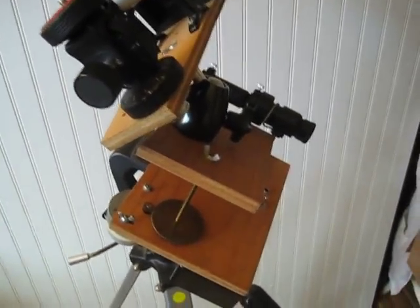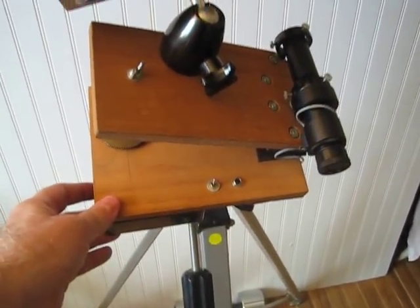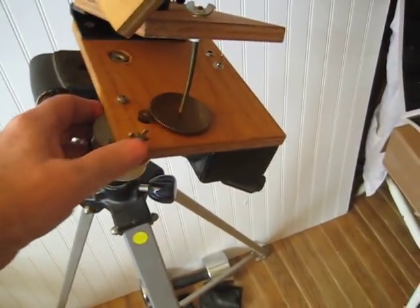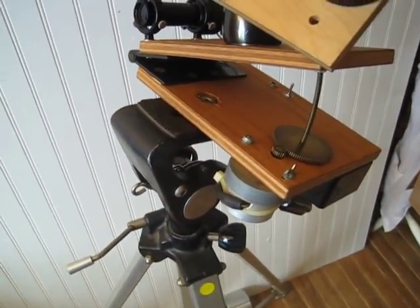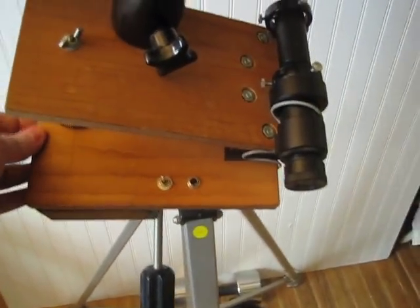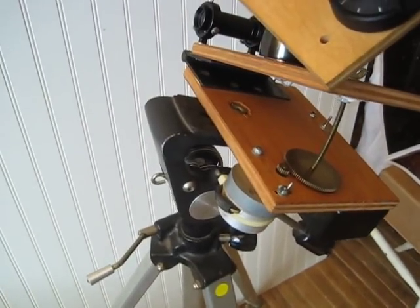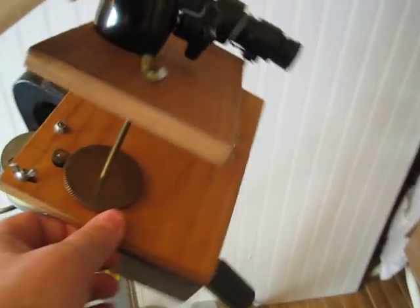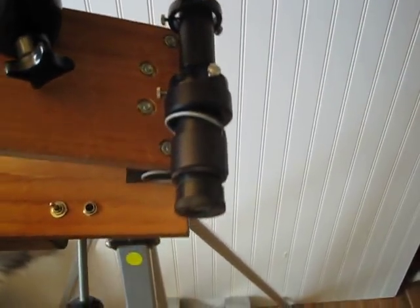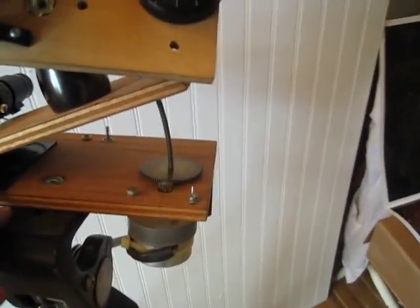In this video we'll go into a little more detail on what I did to squeeze out the final bit of error in the drive. This barn door is the stepper version of the Astro kit design I came up with back in the 80s — still works. Here we are in 2012, and this particular drive is probably one of the better ones with equal accuracy. This one is about the best you could find, and what I did to get that kind of accuracy is all about testing.